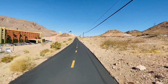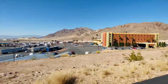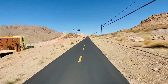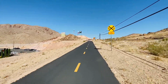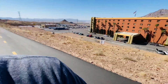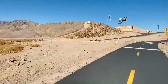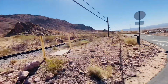We've been doing 24.6 miles so far, right beside this casino. Right now they're ahead of me because I had to stop and grab the phone, but we'll catch up. So if you want to take a rest, you can rest there, or you can even start over there too. So here, you gotta watch out for the train.